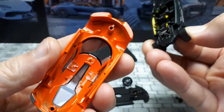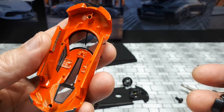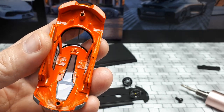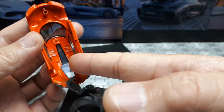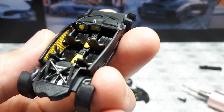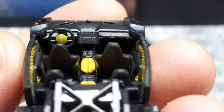There we go. So there's studs, and I guess it just glued the windows around those studs. Interesting. But the top glass, oh, it has two little flanges holding there. Interesting. Alright, whoa, this is a lot cooler than I thought it was gonna be, this interior. Sadly, the design of the car doesn't let you see much of it.